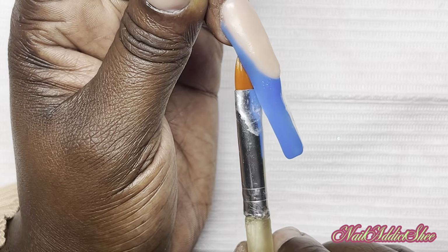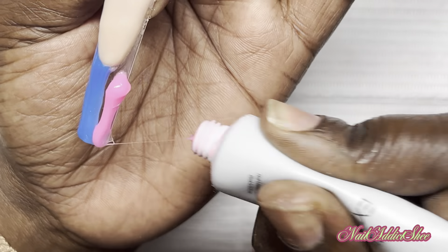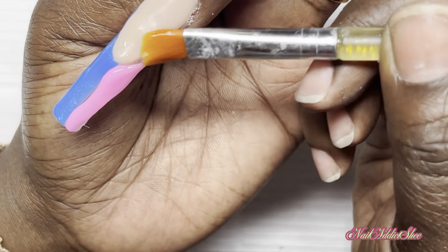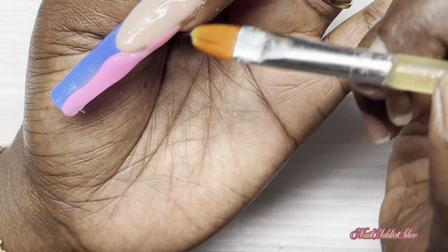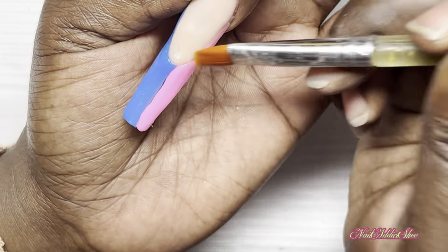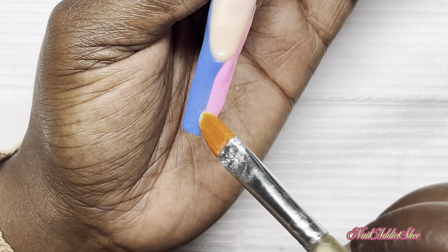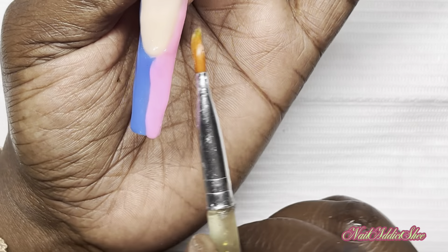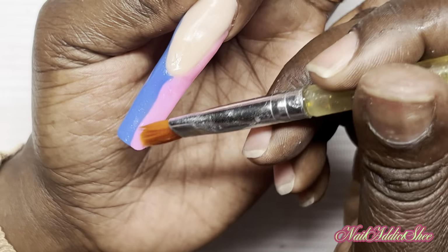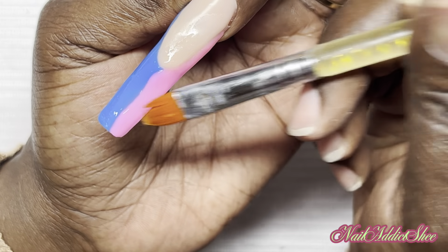And I just love the split effect on these particular Frenches. Again, this was super easy to do. Anybody can do a split French like this with Polygel. And one of the best features of Polygel is the fact that you have so much ample time to work with it. So you don't have to rush, but you still get everything done just how you want. That is one thing that I do actually really love about Polygel itself. Super beginner friendly. And again, you have so much time to actually use the product.